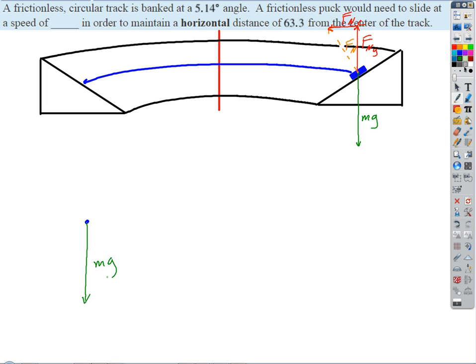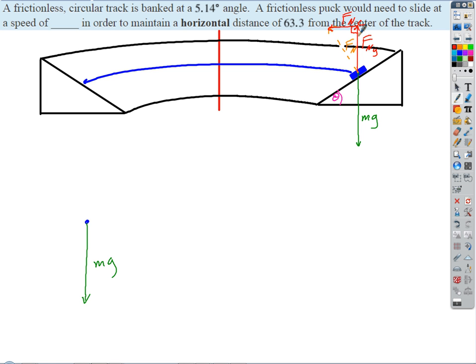Okay, now let's call this angle theta. So which angle up here in this triangle, given that this is a right angle, which of those angles is going to be theta? Bottom one, right? And we can see that a little bit because that's the acute angle and that's the obtuse one.